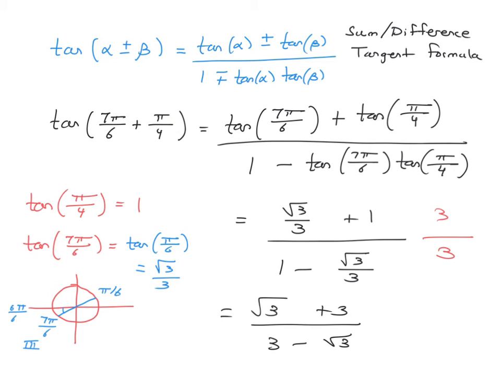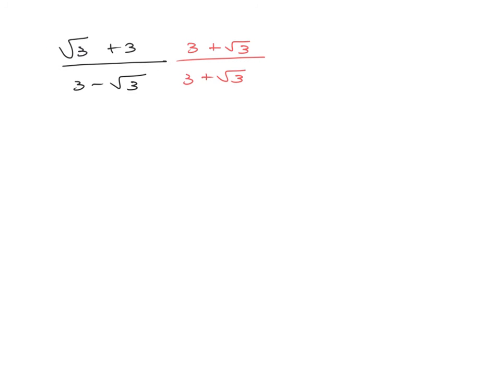Okay, we're very close to the final answer. The issue is we have an irrational number in the denominator. So I'm going to do a trick to cancel the square root from the denominator. I'm going to multiply the top and bottom by the conjugate of 3 minus root 3, which is 3 plus root 3. So I'll multiply that to the bottom as well as the top. I will do this on the next slide to simplify it. So we will multiply these two fractions together. Just for emphasis, I'm going to include some parentheses.